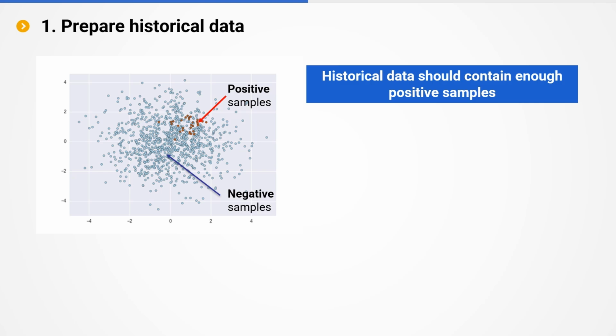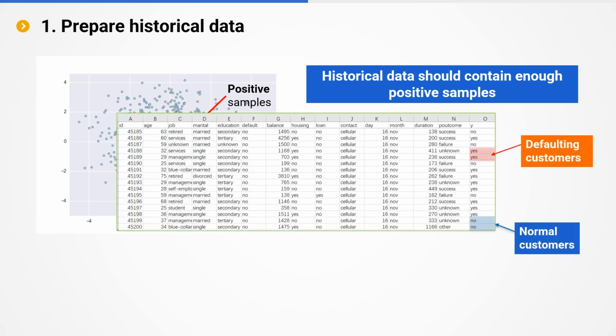In general, the more complex the problem, the more positive samples are required. However, even a simple problem usually requires at least a few hundred positive samples to build a usable model. On the other hand, we cannot extract only positive samples. For example, if we want to build a model to predict the default of loan customers, in addition to ensuring that the data of defaulting customers reaches a certain number, we also need to collect the data of normal customers.